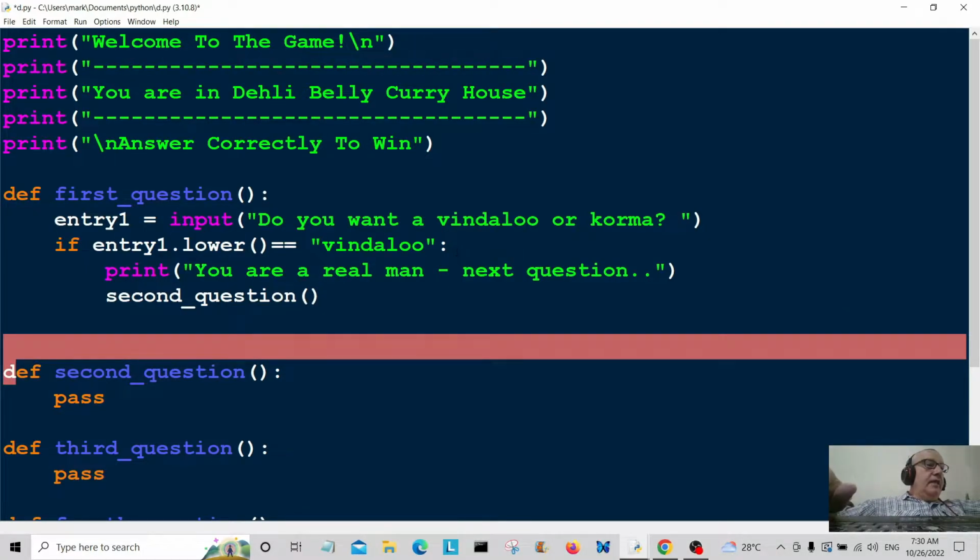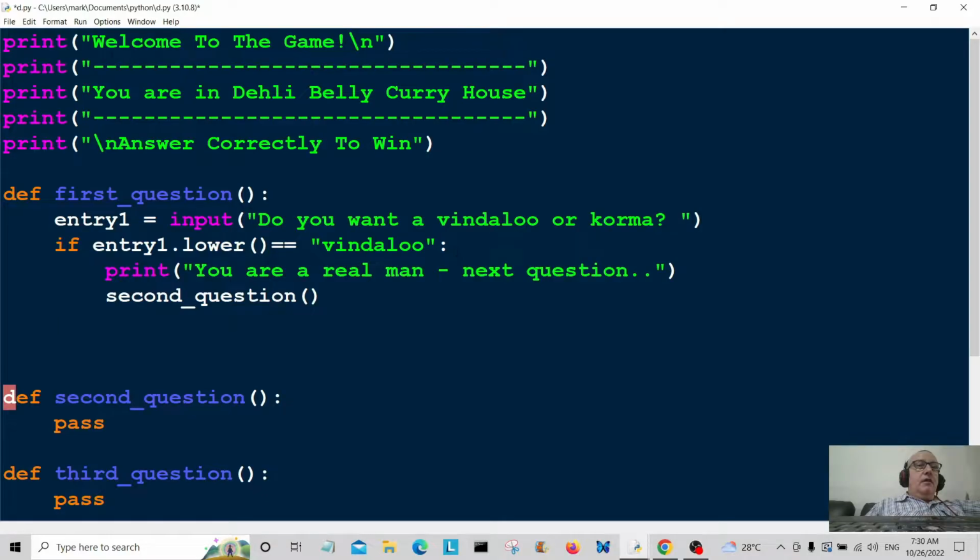Okay, if they didn't answer correctly, we're going to use elif here. So elif entry 1 dot lower is equal to, let's say, korma.